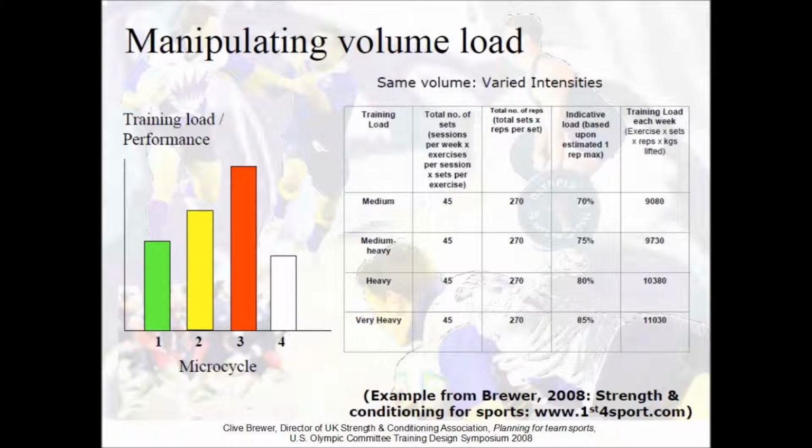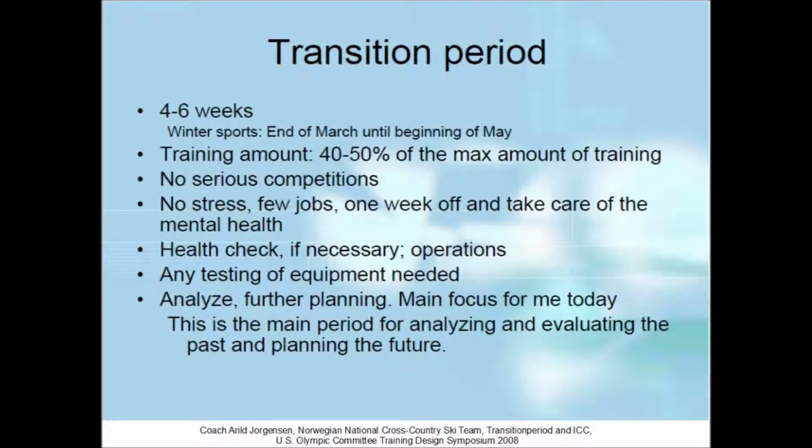Transition period. I throw this slide in there to indicate that there needs to be a transition period for high performance training, and on the other hand, transition period does not necessarily mean we're doing absolutely nothing. The training amount is 40 to 50% of the max amount of training. In other words, you're not going to do absolutely nothing when the season is technically over.